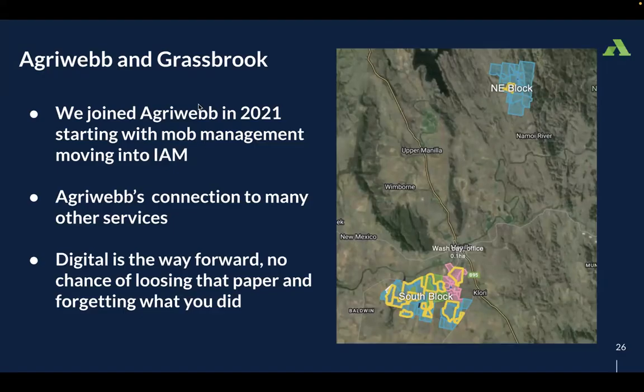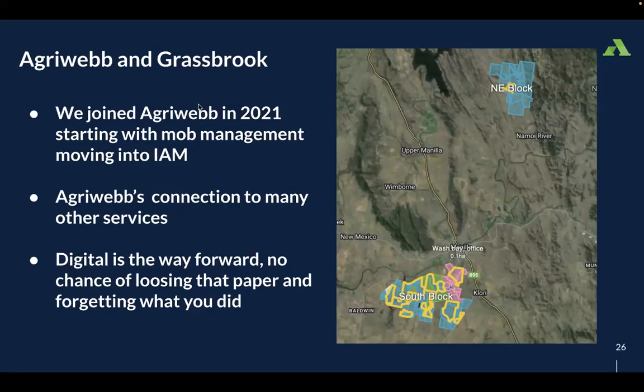Running every part of our farm starts with AgriWebb these days. Checking the map to make sure that that paddock is free, to make sure that there aren't cows in that paddock, make sure that there is water going through the troughs and the tanks. It's covered a lot of issues and a lot of questions that we've had, and I'm sure a lot of other people have.